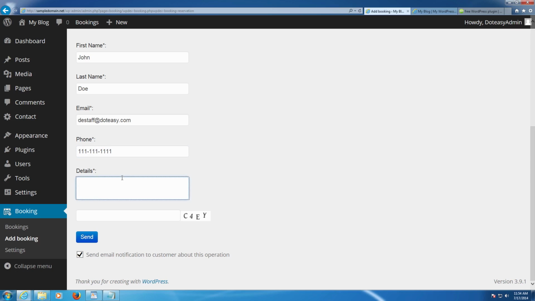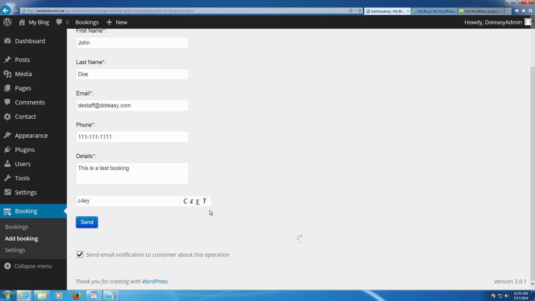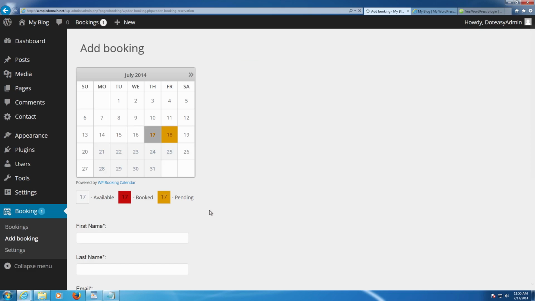And then the details, this is a test booking. And then we can go ahead and do that. We can see here it's now set up a default booking, and now it's set up for those 2 days. We can see right now they're currently pending because it's been added in.